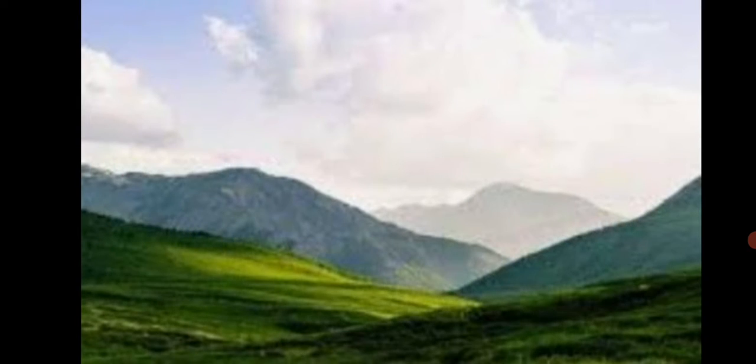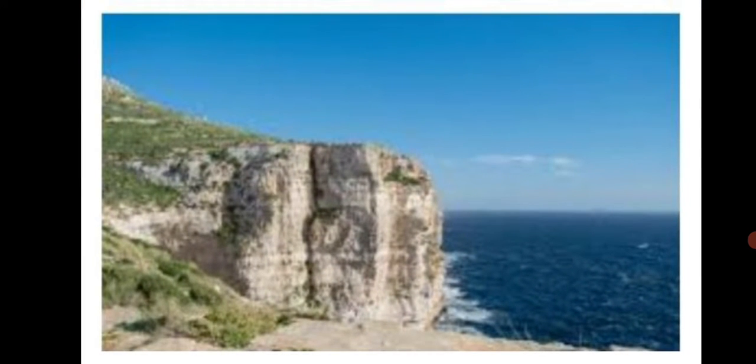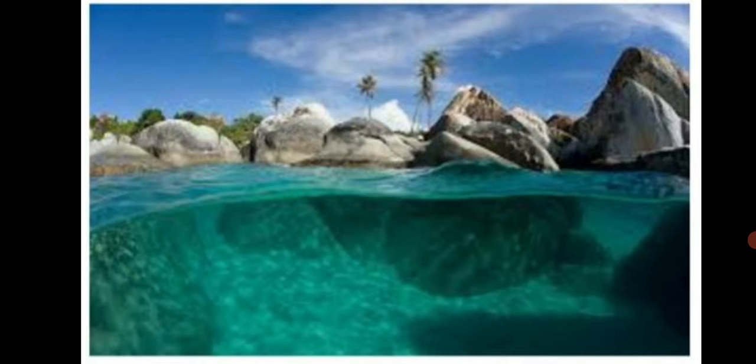There are gentle mountain slopes as well as sheer cliffs on rock. What is the meaning of sheer cliff? That means it is vertical, 90-degree or perpendicular, and very steep. As you see in the picture, this rock, the fall is very steep, perpendicular 90-degree. All these land features are a part of the Earth's lithosphere, that is the land. Much of the Earth's surface is occupied by water. The lithosphere extends under this water too.